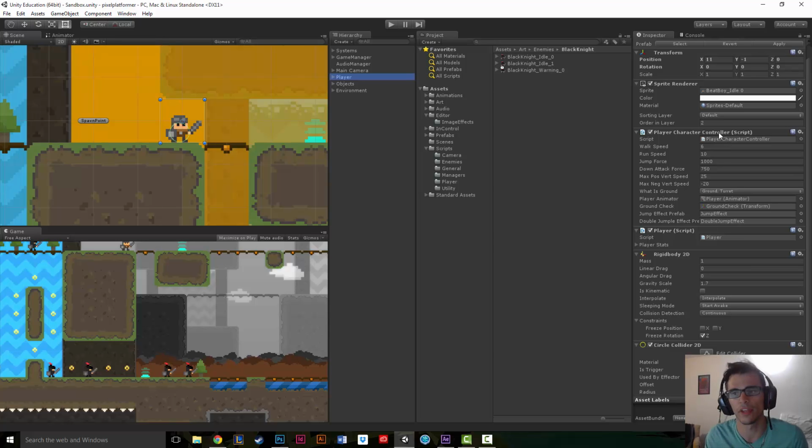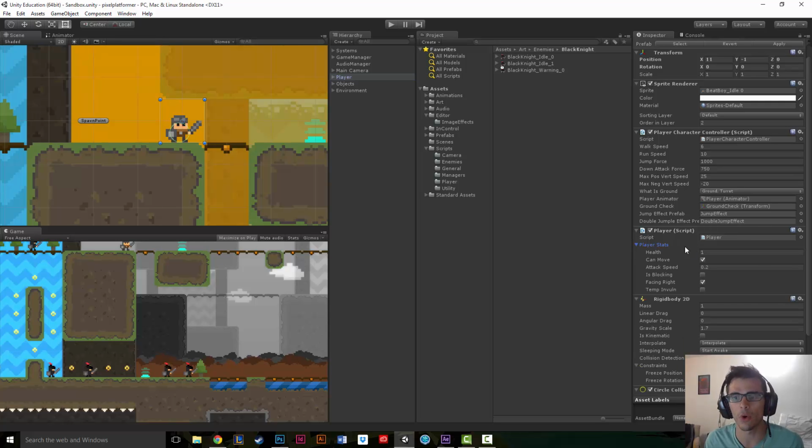Then we have the player script, which doesn't control our guy, but holds the stats for our guy. So things like health, if he can move or not, being stunned, his attack speed, is he blocking, is he facing right, is he invulnerable, that type of stuff.